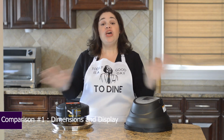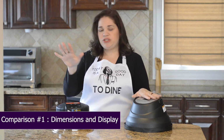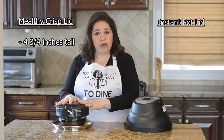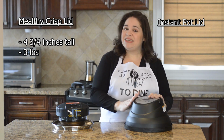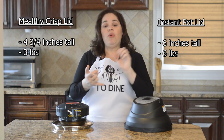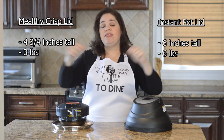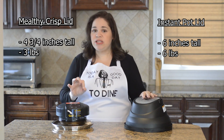We're going to do that right now. So right off the bat, just by looking at them, you can see a big difference between the 2 air fryer lids. The Mealthy is 4 3/4 inches tall and weighs 3 pounds. The Instant Pot is 6 inches tall and weighs 6 pounds. Those may not seem like a big difference, but when you're thinking about where you're going to store them and also taking them on and off your Instant Pot, it is a pretty big difference, especially in the weight.